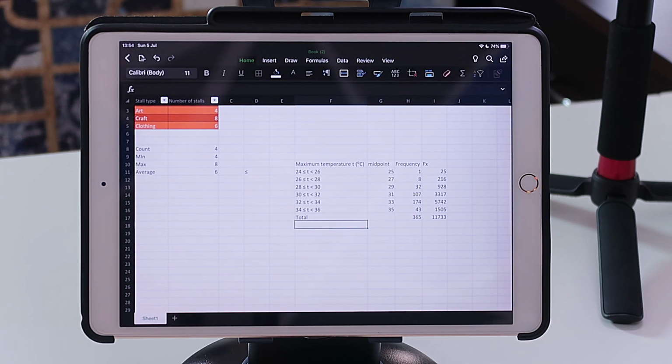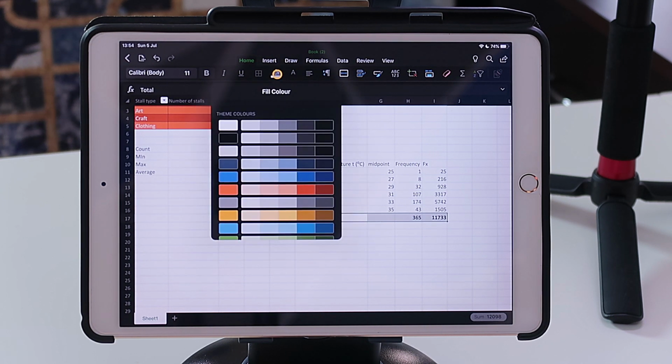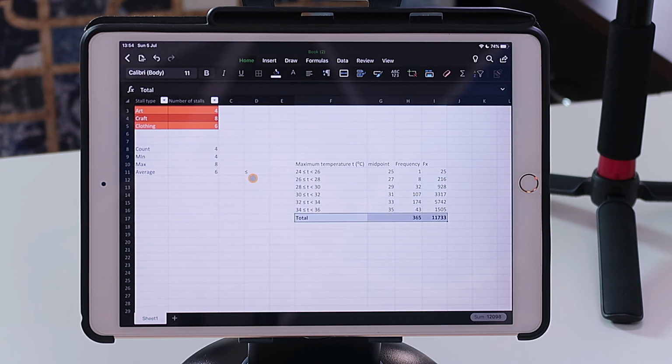Now look, with the keyboard, I'm just going to press Control and Shift, and I'm going to make that bold. And also I think I want to give it a thick border like that. I can even fill in, okay, start formatting this. Maybe I want to fill it in with a light blue. Okay, there you go.